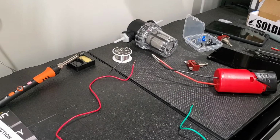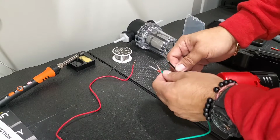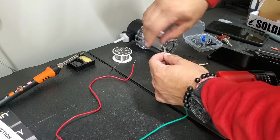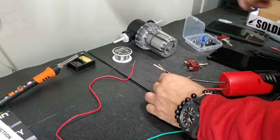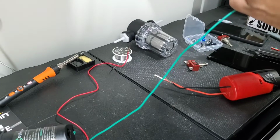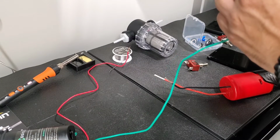So while we wait for our little soldering gun to heat up, we're just gonna mock up what we're gonna do here. So we're gonna do that one right there. Let me cut some more off of this bad boy.